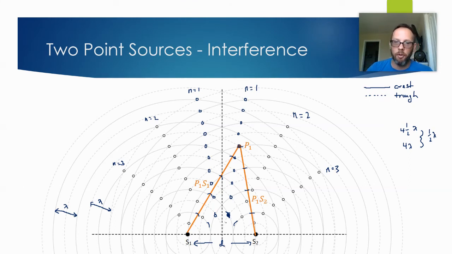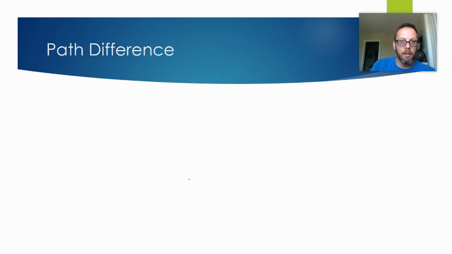But look at the second nodal line. I'm going to talk about this point here. Let's look from the first source. We have 1, 2, 2.5. So 2.5 wavelengths. And then from source 2, 1, 2, 3, 4. So 4 minus 2.5 is 1.5. And on the second line, we're 1.5 wavelengths away. And then the third line will be 2.5. And the fourth line, 3.5. But there's a pattern there. And so let's get that pattern down right here.